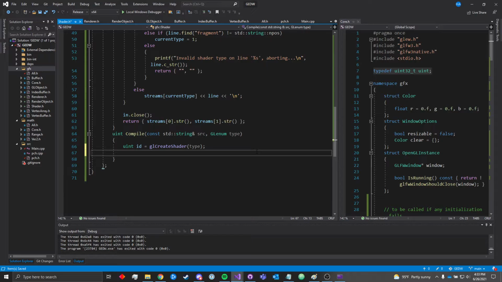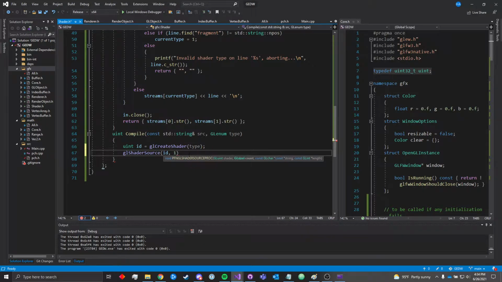And then the GL shader source function is a bit weird in that you can see the third argument here is a pointer to a const pointer to const chars, which basically means it's a pointer to a string instead of just a string. And the way we've sort of taken in our source here is with a string object. So let's write this out here. The first thing is going to be ID. That's the shader we want to operate on. Count. I'm not sure what that is actually. I think that might just be the number of source strings. That's probably why this is an array.